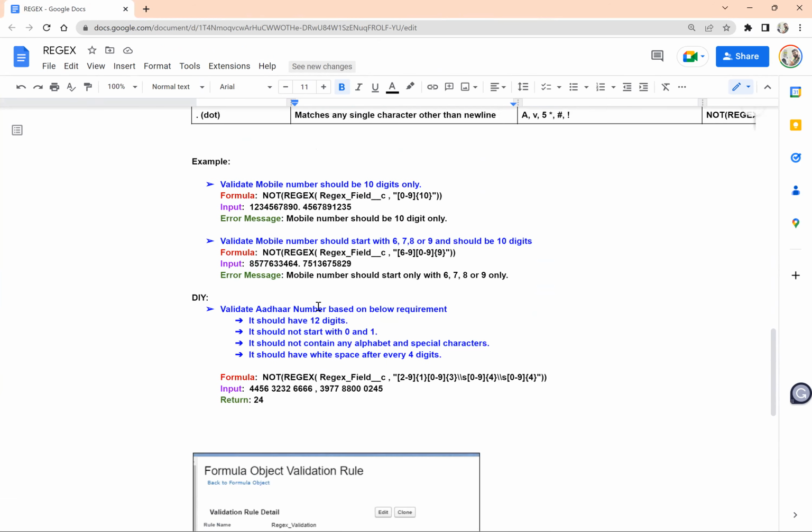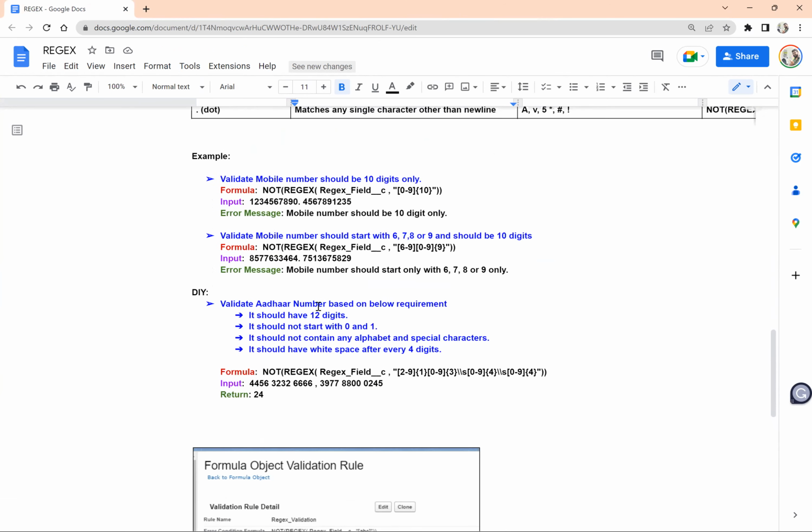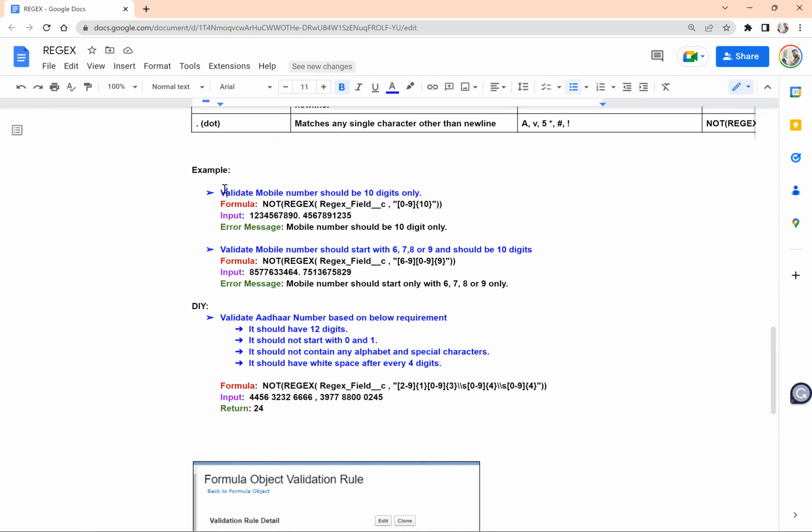Okay. So here comes someone who asked where exactly we can use regex, how to use regex. So let's take an example of this one. Validate the mobile number that should have 10 digits only. In fact, if you are an AG skill development trainee, you could have come across this validation rule in your very first case study, blood donor. That should be a mobile number. The mobile number obviously should have digits and it should not allow any other characters. Here they are using this regex functionality. This 0 to 9 represents that it is going to allow only numbers. This 10 within the curly braces represents how many digits this can allow.